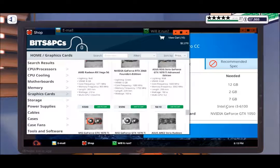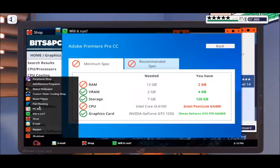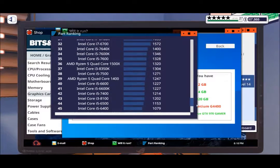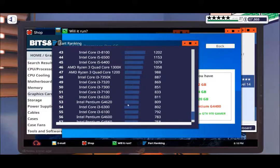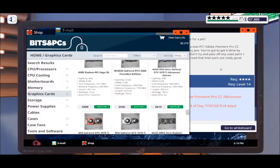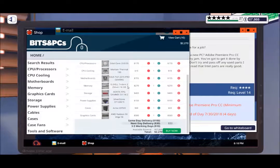This is an old i3. We're putting in the updated i3-8100, so it should be fine. And we'll double check. Where's the i3? What is it? 6100? 6100 is way down here, and I know the 8100 is way up here, so yeah, it's fine. Okay, so that's all good to go. This rig costs $1,745, so it's just on the button.